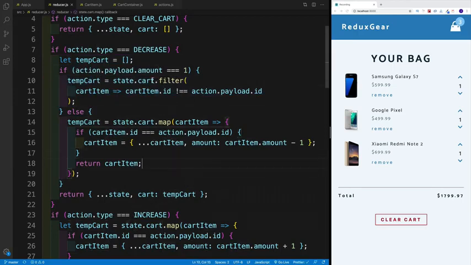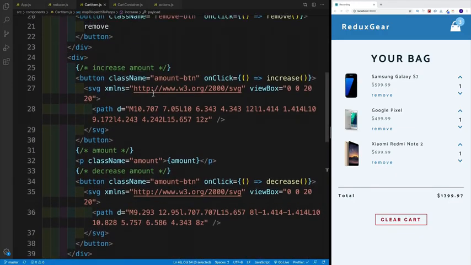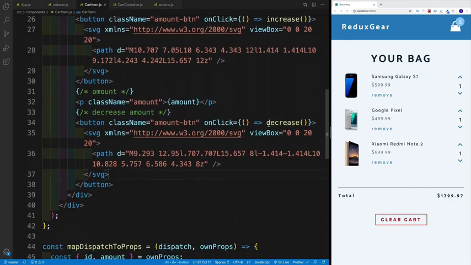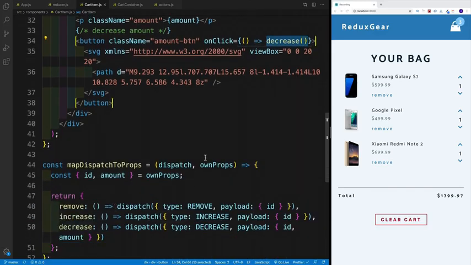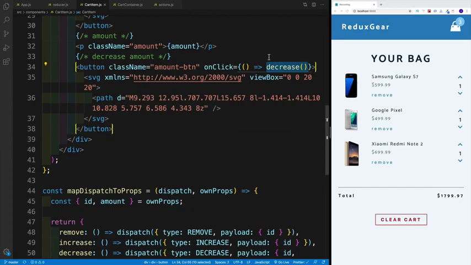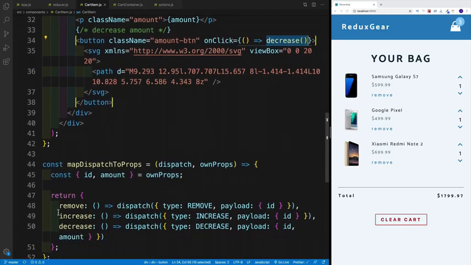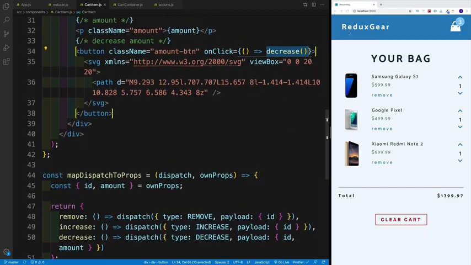And we'll start by removing the remove functionality. So instead of checking in the reducer whether the amount is 1, I can do it also in the cart item. So notice we have our button, correct? We have our decrease amount button. And in this case, I'm returning my decrease function, correct? I have my decrease prop, that is the function, and I'm just returning it once I click on decrease. And I think a better option would be actually checking what the amount is. So if the amount is 1, then we will return remove functionality. So we'll just remove the actual item. Or if the amount is bigger than 1, then of course we will still return the decrease function.